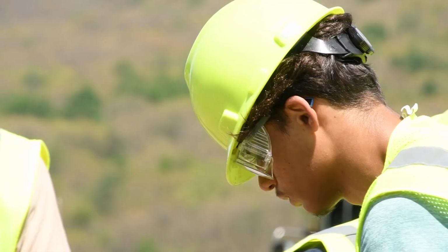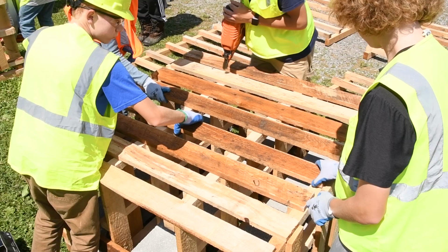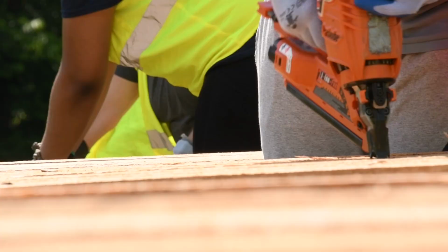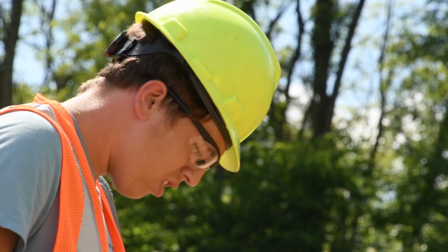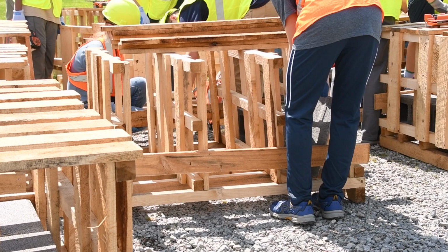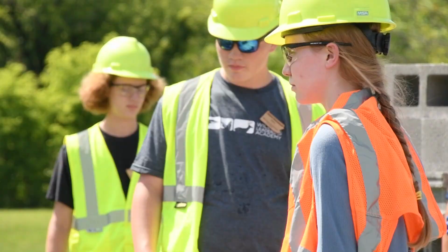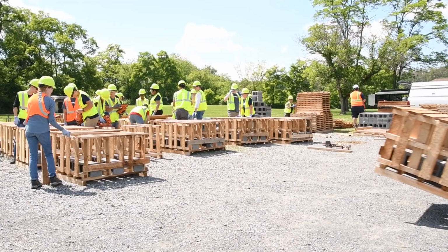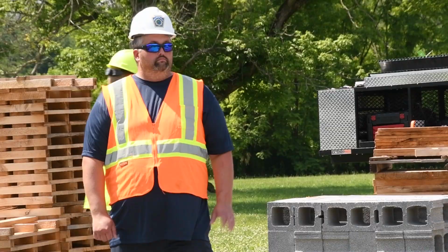You'll have algae grown on that wood, and once you have algae on there, those macroinvertebrates actually eat the algae. And so the cool thing about that is we basically start the basis of a food web. So you'll have that algae, you'll have small macroinvertebrates eating that, and then of course you'll have small fish eating those bugs. And then once you have all the small fish, of course you're gonna have the big fish trying to come in and eat them. If you don't have good homes for them, of course you're not gonna have a good fishery. So we're out here today building some fish habitat and hopefully improving the fishing for the local community.